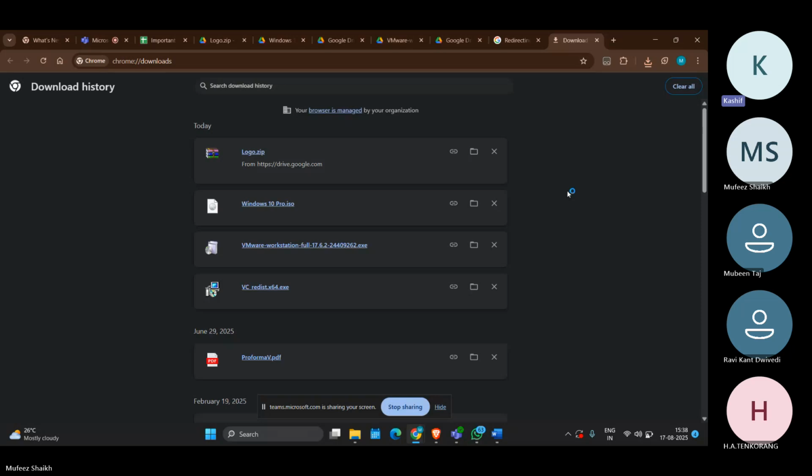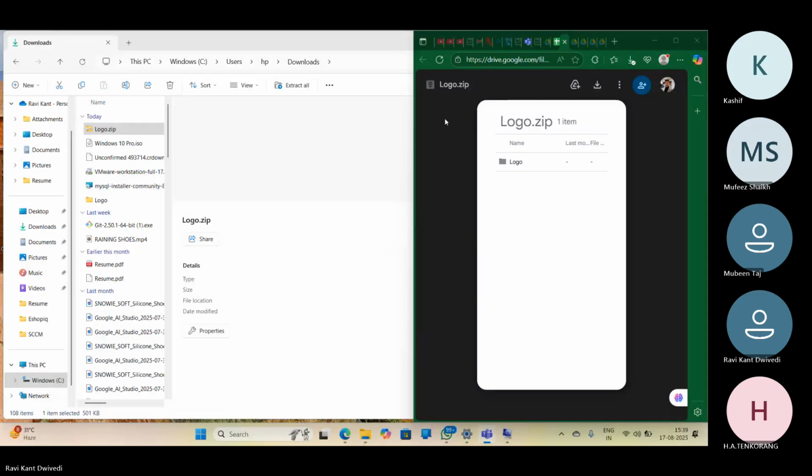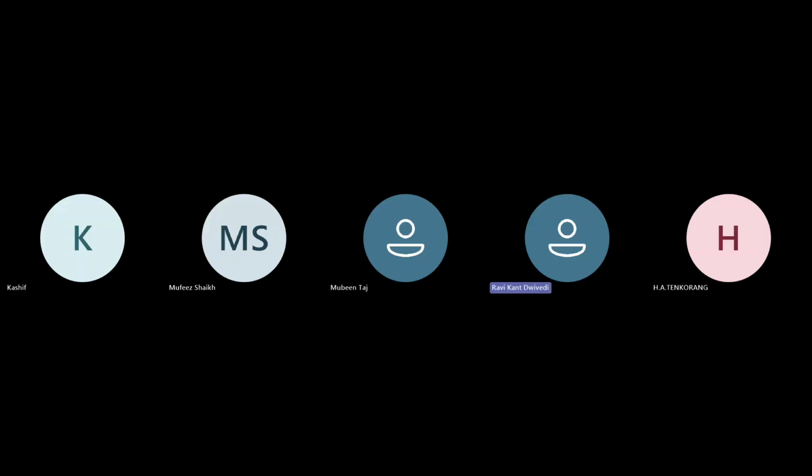Looks like he is disconnected. His battery drained out. Mufiz, you there? Yeah, he's not there. Ravikant, are you on the same page? Yes, I am on. You share your screen, Ravikant. Yeah, sure. Is my screen visible to you? Not yet.